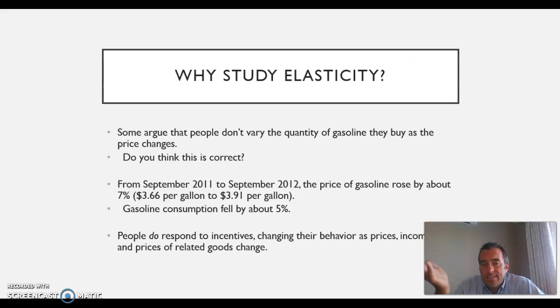Now, why do we study elasticity? Some argue that people don't know really how much people buy when the price changes. Is that accurate? I ask that you as the class, is that kind of an accurate estimation? Do we know how much people buy? Not really. An example I can give you is when gas jumped about 7%, consumption only fell 5%. There must be a reason why people continue to buy the same amount when prices rose so dramatically.